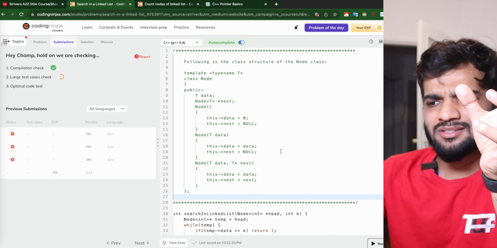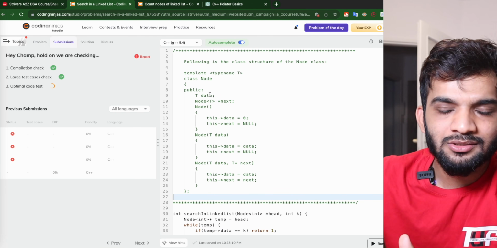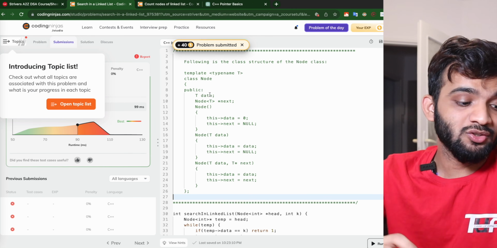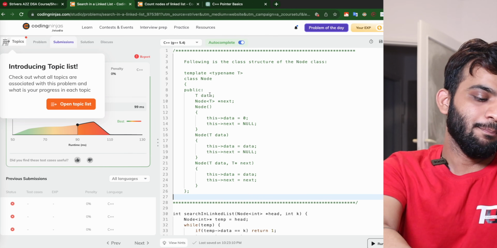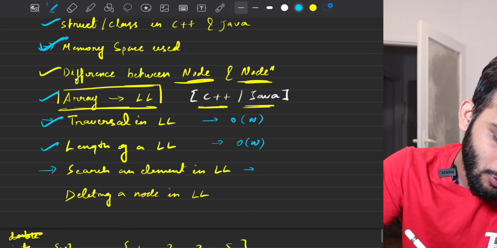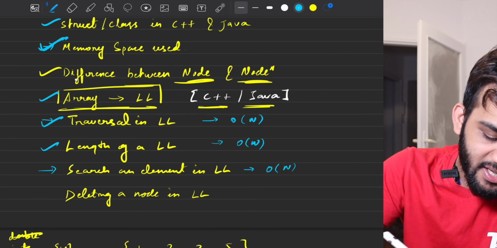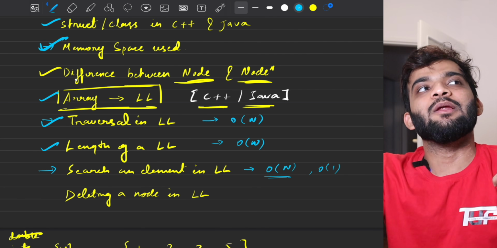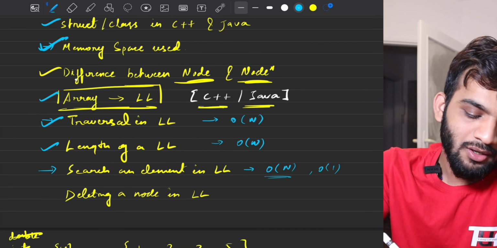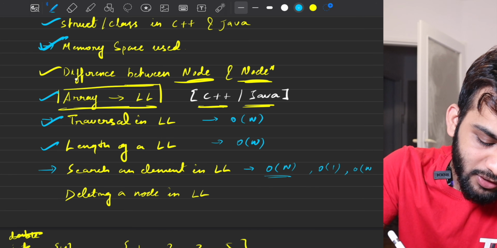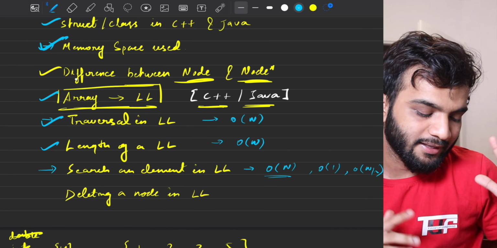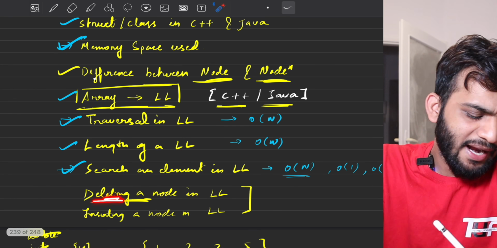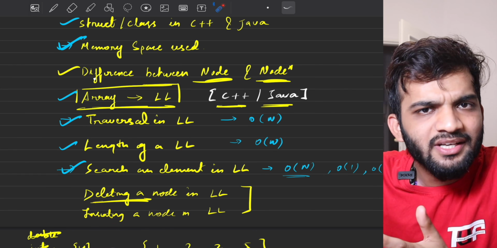So these are the things. That is why I'm using compilers, something which are similar to online assessment, so that you understand how the questions will be asked. What is the time complexity? Obviously, we go of n at the worst case in case the element is not found. We go of n at the best case in case the element is the head itself. And the average will be n by 2 in case it is somewhere in between. So this is also done. You're still left with deletion and insertion. We'll be doing that in the next lecture.